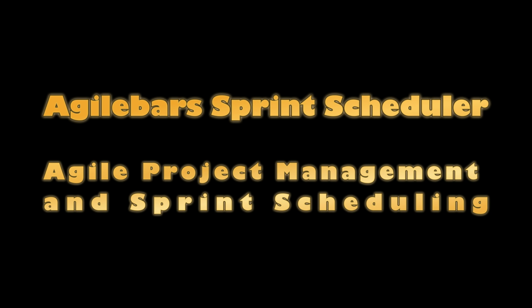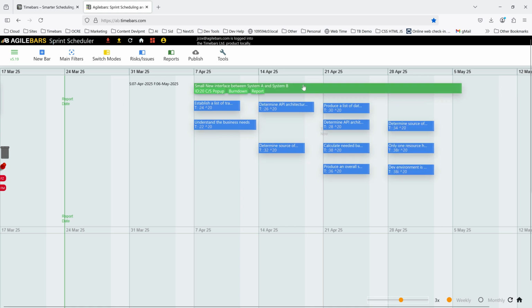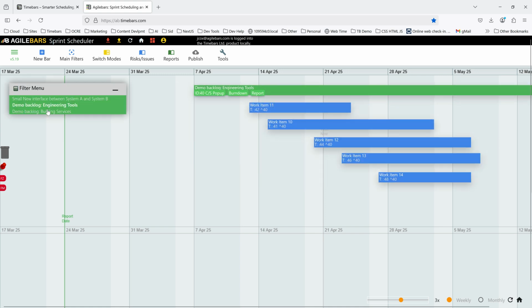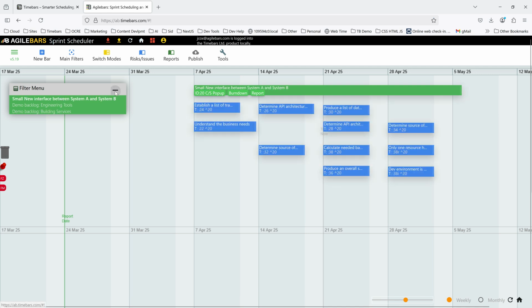Today, we're getting into something central to how a lot of projects get done, especially software projects, Scrum. You know, that framework using short work cycles, sprints. Exactly. And for everyone listening, we're not just talking theory. We're going to look closely at a specific tool, Agilebars Sprint Scheduler. We'll use it as a sort of practical lens, a lens to see how Scrum's core processes actually play out. Yeah, and maybe more importantly, how you can get around some of those common problems people run into managing sprints.